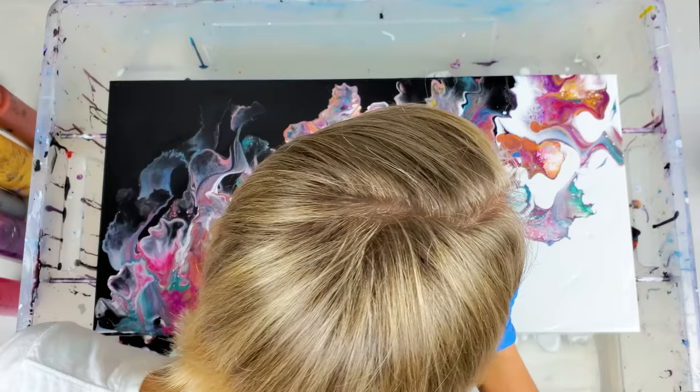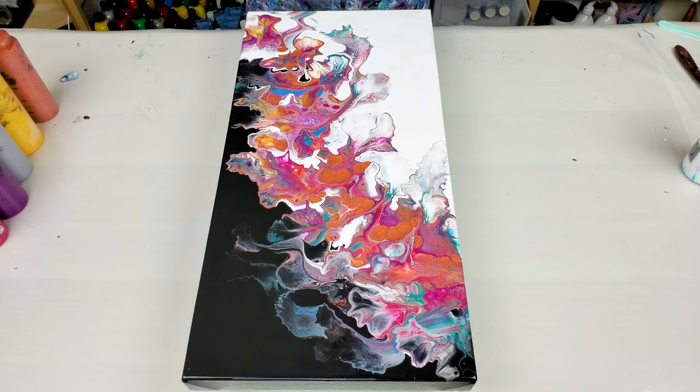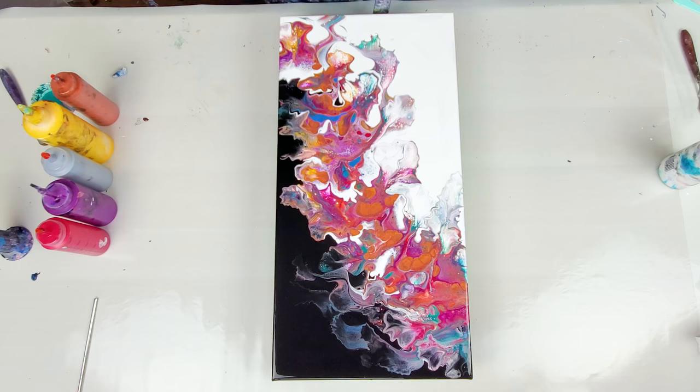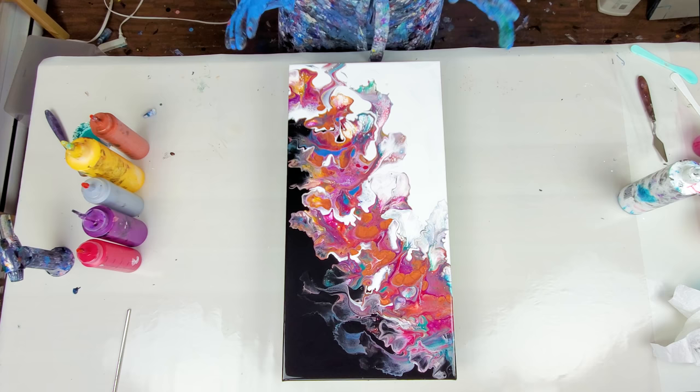Dance of autumn leaves in the loving arms of western wind — this is what I see in this piece. I am in a romantic mood today! I really like how the funnel technique allows all the colors to interact with each other as they go through the stem of the funnel, but at the same time they do not overmix too much, so there is no mud. All these parts look so much like leaves, and I love that. Black and white base always creates so much contrast — I love how it makes the colors pop and stand out. Even having quite a bit of negative space doesn't look empty because black balances out the white. I'm happy with this piece, so let me bring you in for the close-up.